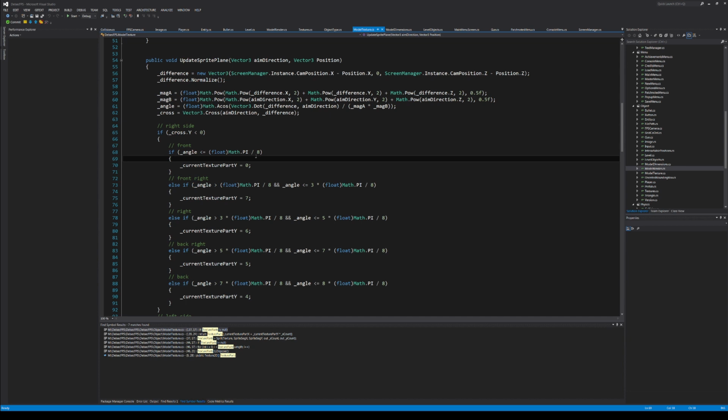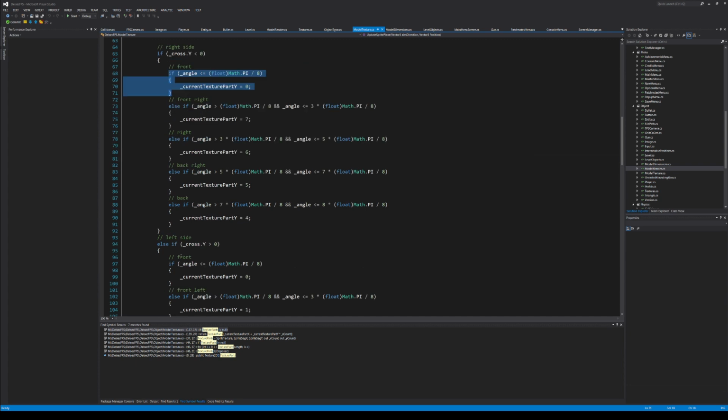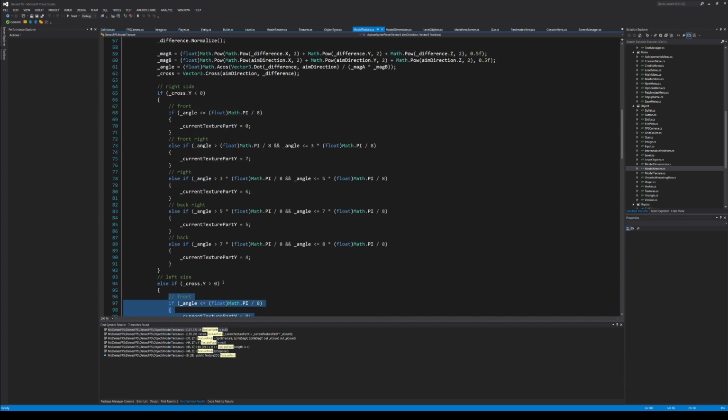In radians, the full 360-degree rotation is 2 pi. So to segment 2 pi by 8 is pi on 4. But we're getting half that, so pi on 8, because this front is the same as this front. It's just split between left and right.